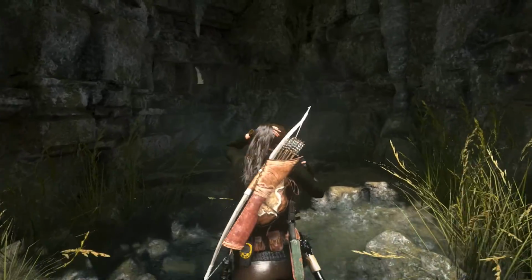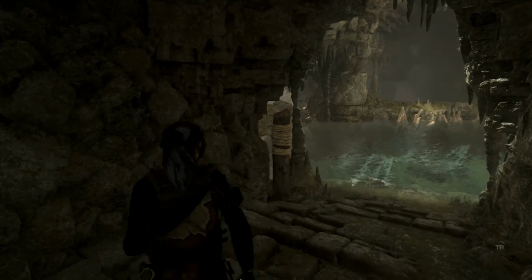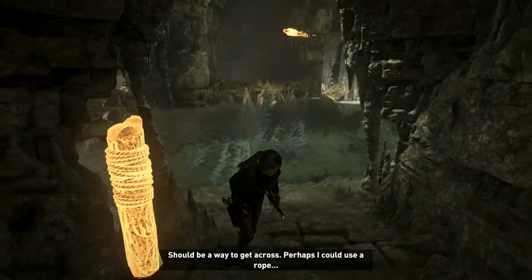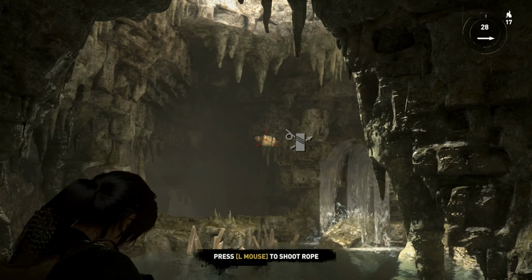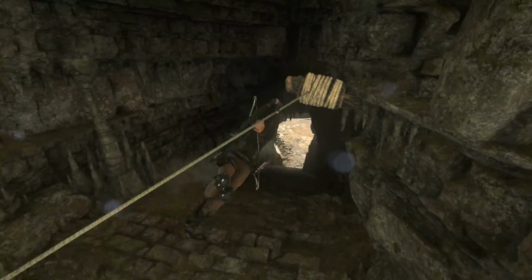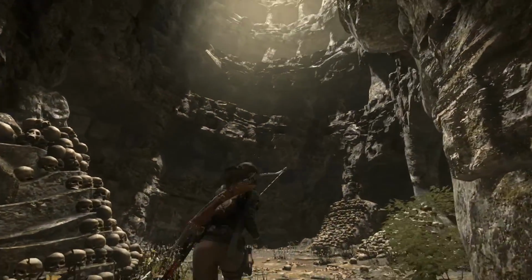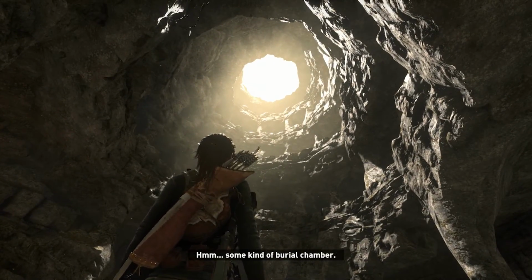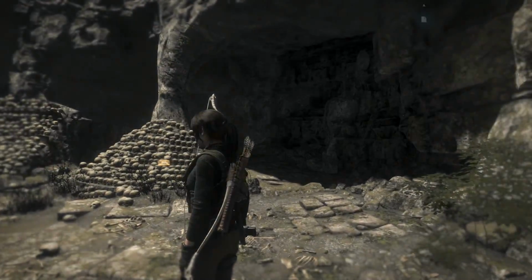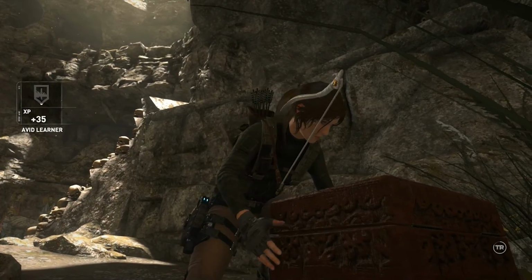Way up there is for the return path. Should be a way to get across. I know there is. Perhaps I could use a rope. Take it easy, Lara. This is a huge tomb. Some kind of burial chamber. Jesus! What a burial chamber, there it is.